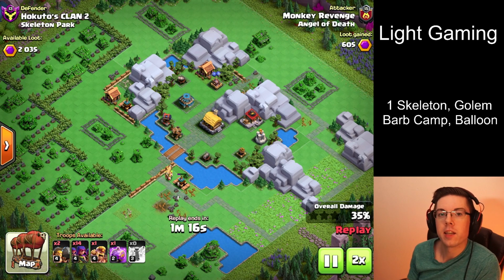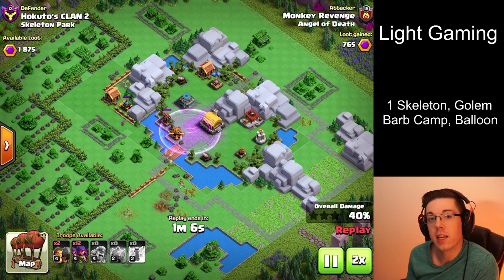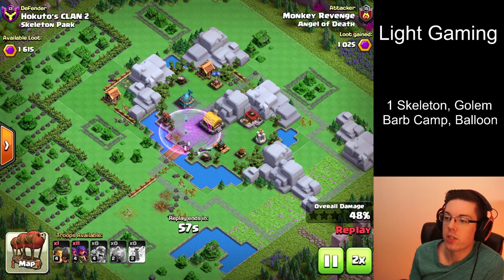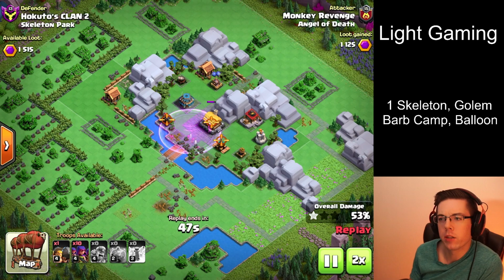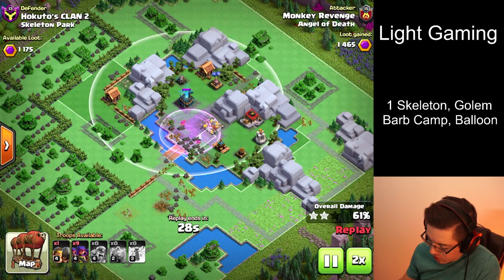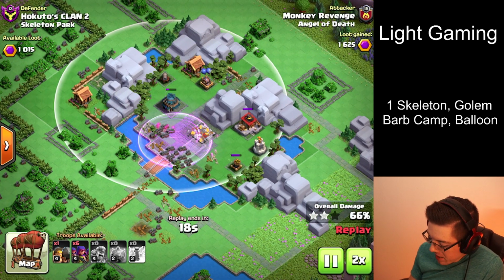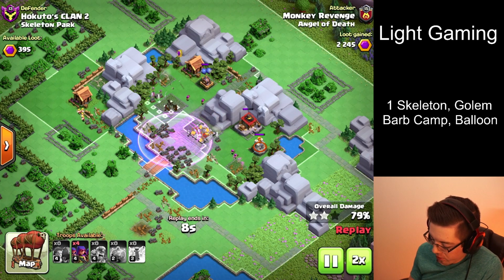This is the level 1 Skeleton Park, and it is very easy to hit if you are a clan capital peak of level 7 or higher. I believe it only unlocks at capital peak level 8, so just giving it a test out, seeing how the new defense works. Seems to send all of the minions to a single target, which is good to know for the future.